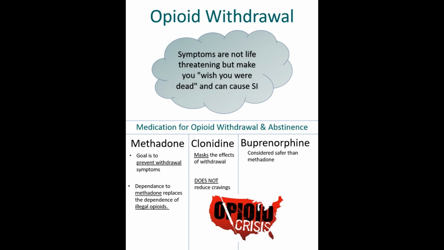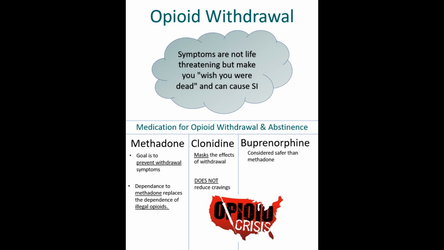And then looking at our opioid withdrawal, this, just like our uppers, the side effects of coming off are not deadly, but can cause SI, so we may give them the naloxone and an antidepressant to go with it. Just like with the stimulant, we're going to give them a benzo to calm them down and then an antidepressant to chill them out.